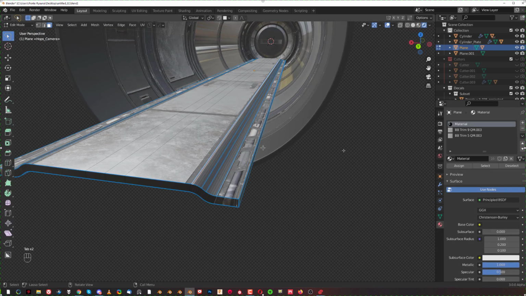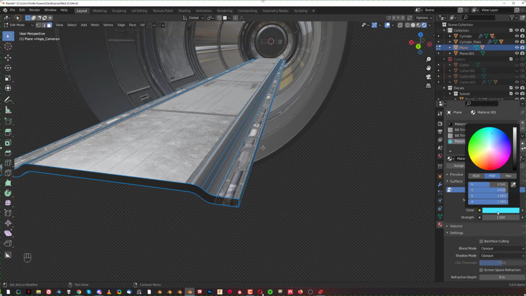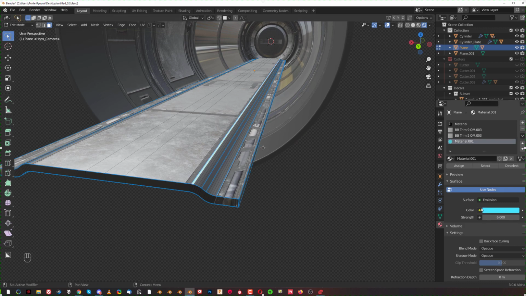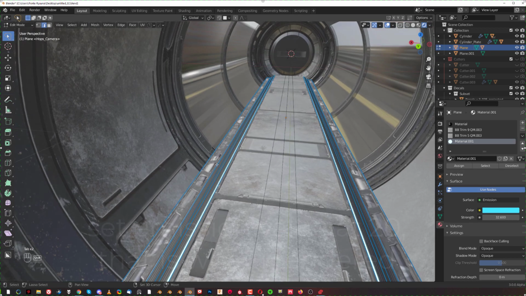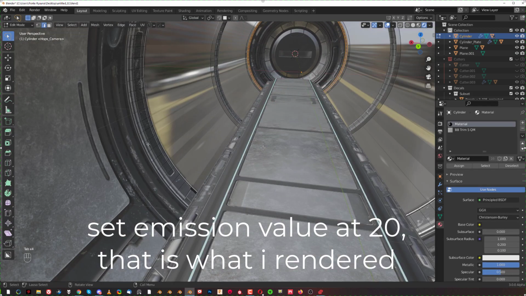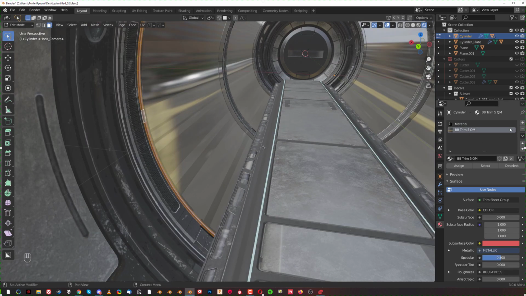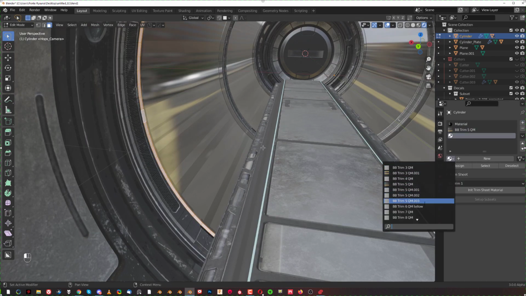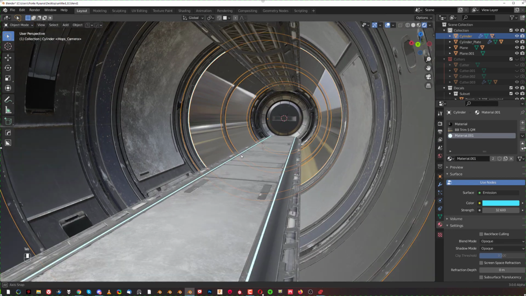So let's add another material here and new, and change it to emission, and then make it a bit bluish, increase strength and simply assign it, and you're gonna get an emissive material here all along, which is great. We probably need emissive materials here as well somewhere, so we could just make this trim sheet a bit more narrow and select this loop here. There we go. Plus, and not this one, emission and assign. There we go. So that's an emission.